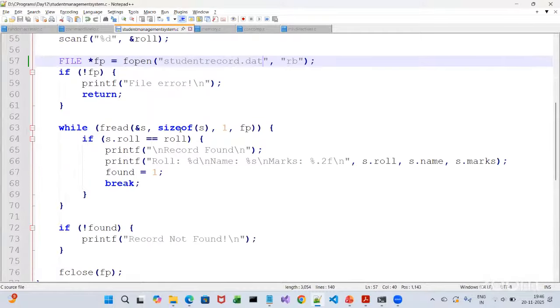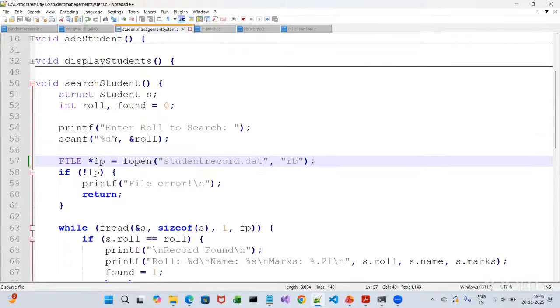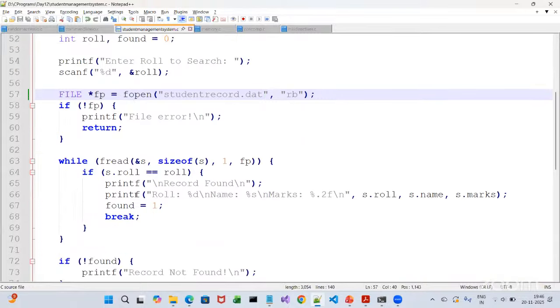While fread, you provide all the parameters to fread. If s.roll equals roll, that is, the s.roll number we have created and the int roll, we check it. Record found, and for that roll number we display the record.